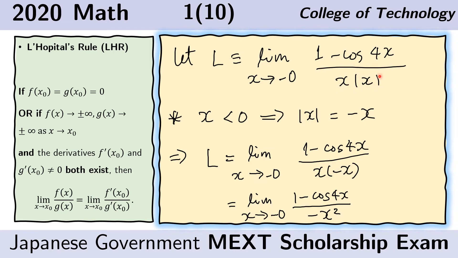Let us eliminate the absolute value symbols. To do that, we use the following property: when x is negative, the absolute value of x is just the negative of x. So we can now replace this with negative x, because we are only concerned with negative values of x. Our new limit is this. If we try to substitute 0 into the numerator, we get 1 minus 1, which is 0. In the denominator, that will also give us 0, because 0 squared is 0. So we now have a case where we can use L'Hôpital's rule.